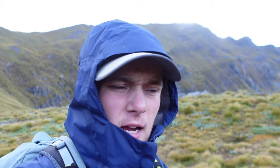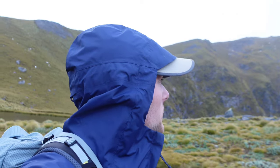Alrighty guys, we're all packed up. I'm gonna head out. I'm just gonna start dropping down the Eldrig track that I took up yesterday. Bit of a bugger to be heading out, but it's just with the condition of the weather and how wet it's gonna be up there. I don't feel safe crossing over to Mount Burns. It is supposed to be even sketchier than the scramble over Eldrig there. So yeah, just with the wet rocks and wind and everything, I don't think it's gonna be safe.